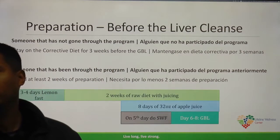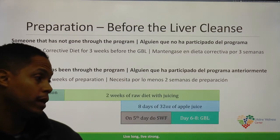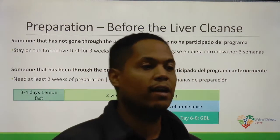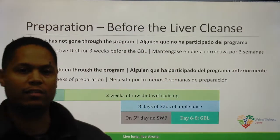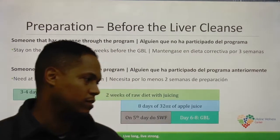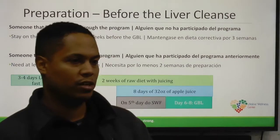So let's say you have someone that has never come to the program, and you're coaching them, and you don't know what they're going to do. The first thing is to say, you're going to go on a corrected diet for three weeks. Go with me, corrected diet. That's two meals a day, as much raw as possible, 75% raw and 25% cooked.